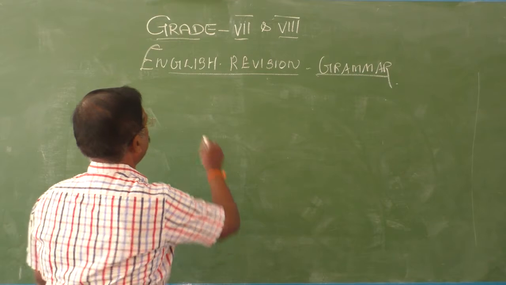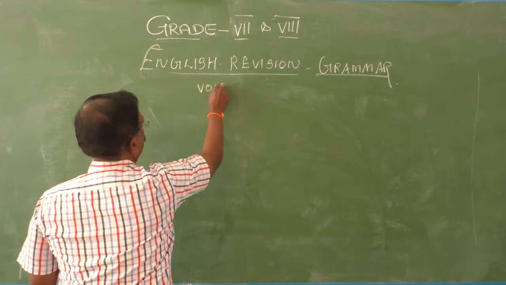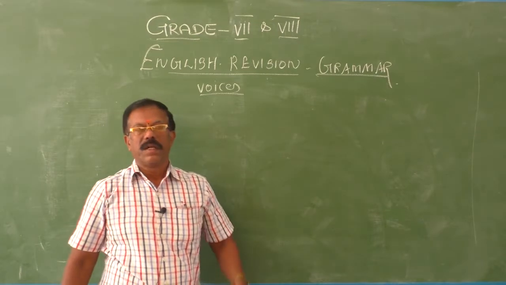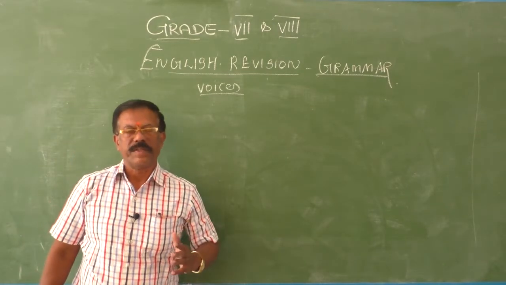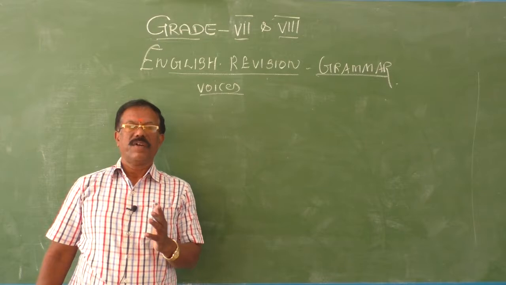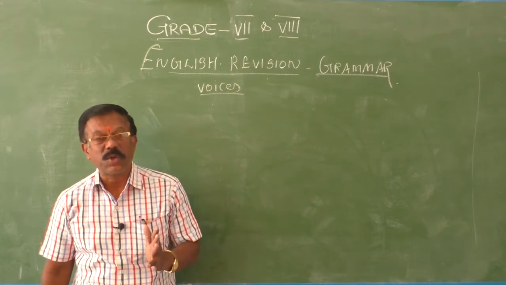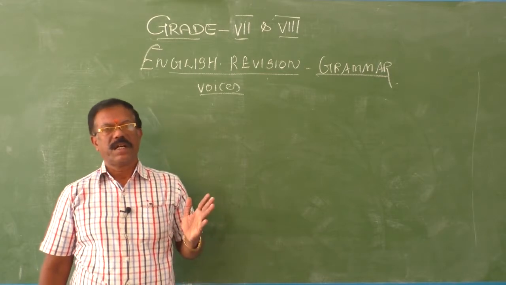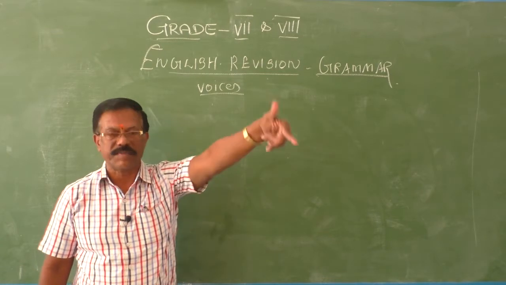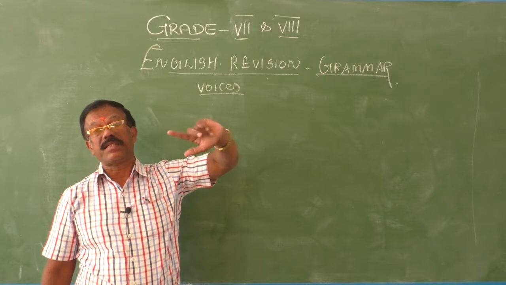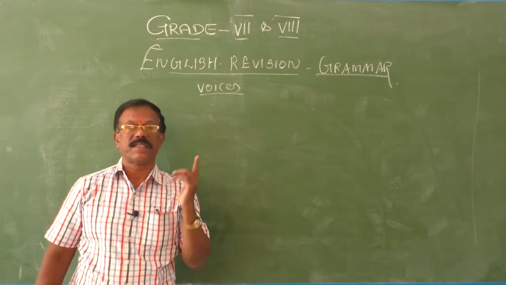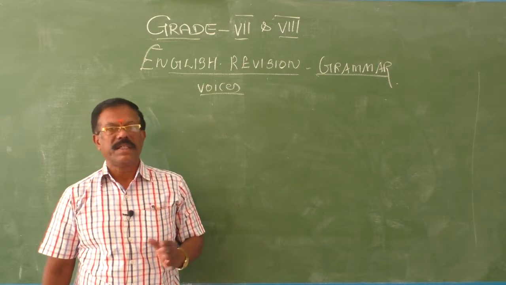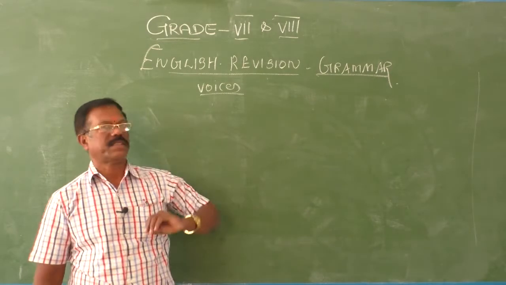Voices. Okay. You should know what you mean by voices. Voice is a form of a verb that shows whether an action is done by the subject or whether the action is done to the subject. Whether the subject is the doer of the action or whether the subject is the receiver of the action, that can be expressed with the help of the voices.